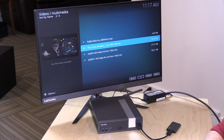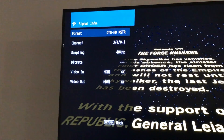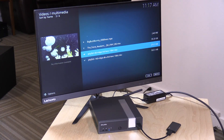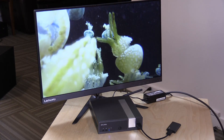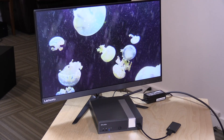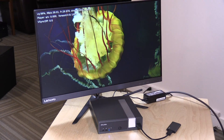It does very well as a home theater PC. I took a Blu-ray MKV file and played it back on here and it worked great. I was able to take that 1080p movie and play it back at 4K — up-converting to 4K — and it looked great. The lossless audio also worked; DTS-HD worked just fine. For playing back 1080p movies I think you're going to have a very good experience. However, when you get into HEVC things get a little more complicated. I tried playing back two 10-bit HEVC files. The first one from the Jellyfish sample suite runs at 60 megabits per second at 1080p with 10-bit color — it seems to play back just fine with very few dropped frames, so I was able to get this to play back without too many issues.